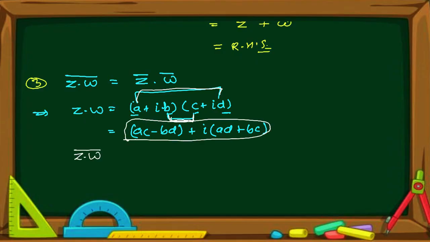All right, I know you are very smart in finding out the product. So now I'm going to find out the conjugate of this new complex number that we recently found after multiplying the complex number z by w, or you can say the product of the complex numbers z and w. So simply the conjugate of this is ac minus bd as it is, and the sign just gets changed. You know that. So it's minus i times (ad plus bc).